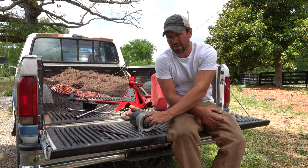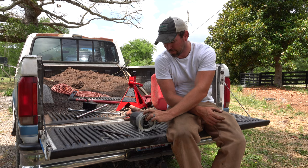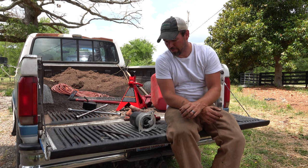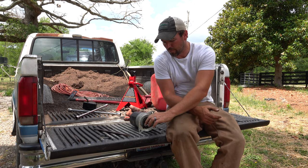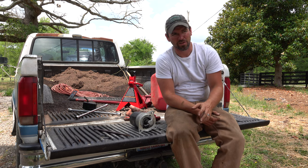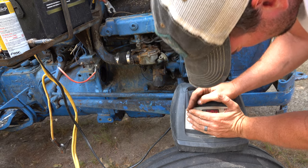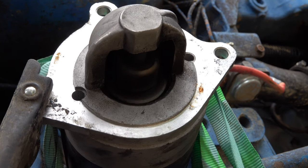I'm not sure what is going on with this. The burrs could have been keeping this from fully engaging the flywheel because it needs to be able to shoot in and hit the flywheel and spin the flywheel. I have heard of other people having an issue with there being low power. I hooked the charger up. I tried jumping the tractor off of the truck, and I didn't have any success with that. I hooked this up, grounded it, and it looked like this was moving in and out fine.